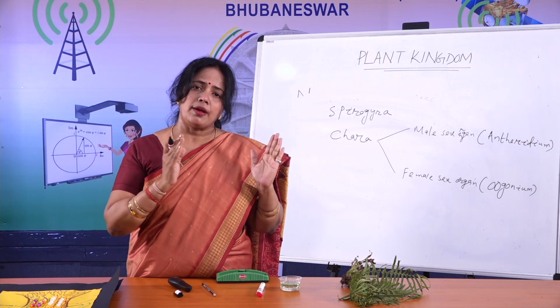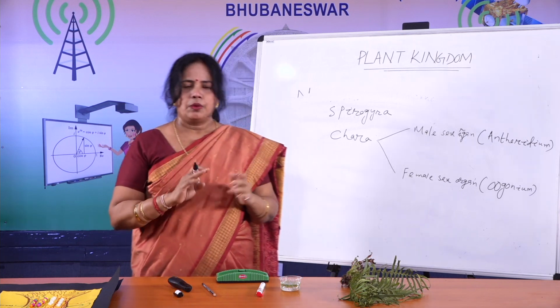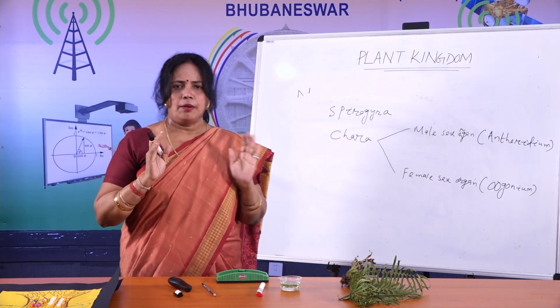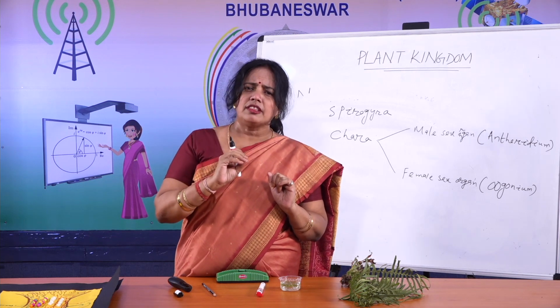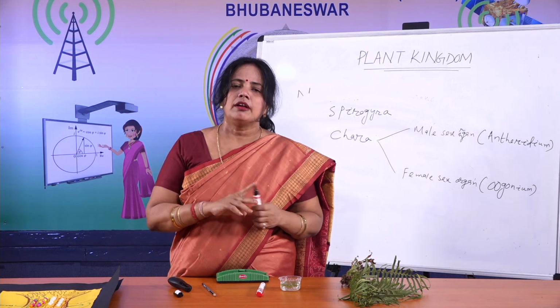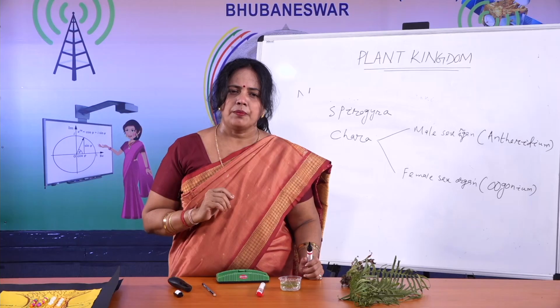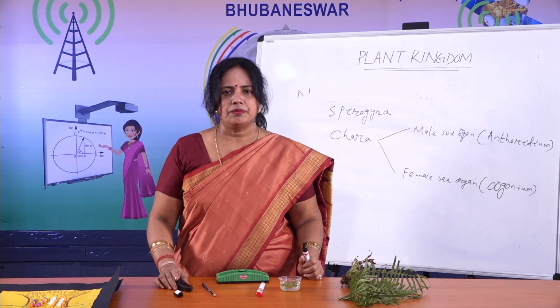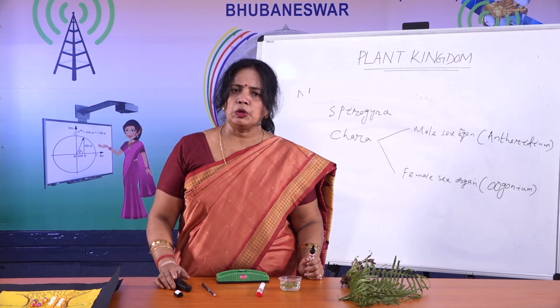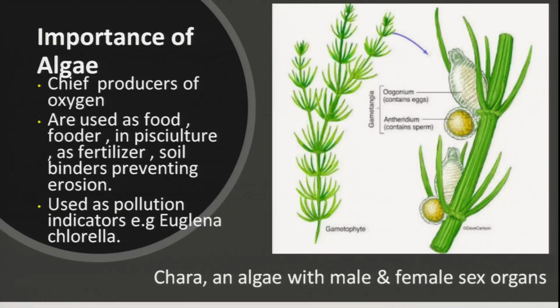Got it? So, we have sporophytic generation, we have gametophytic generation in case of thallophytes. So, these are the most primitive type of plants. Now, you see, they also have a number of uses, they are very important to us. They are the major producers of the ocean, meaning they have a high rate of photosynthesis, and they are used as food, they are used as medicines, and they also act as biofertilizers because they can fix atmospheric nitrogen. So, these are all the important uses of algae.